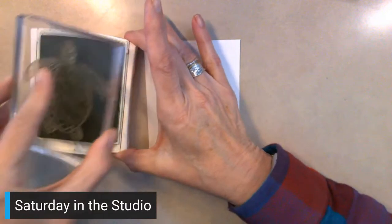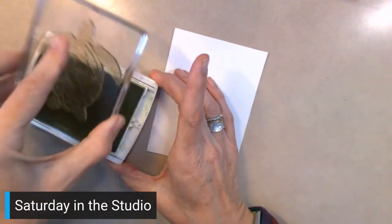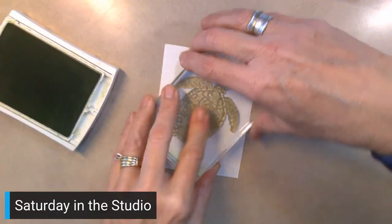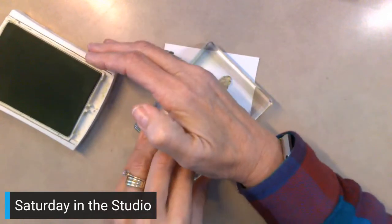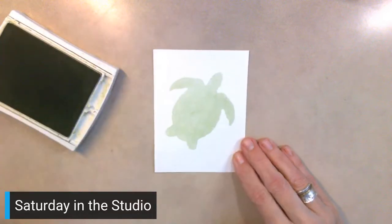Pear Pizzazz. I was just making sure. I debated between Old Olive and Pear, but we're going with Pear. All right, so let's stamp that there. That's our background, or underground, layer one.